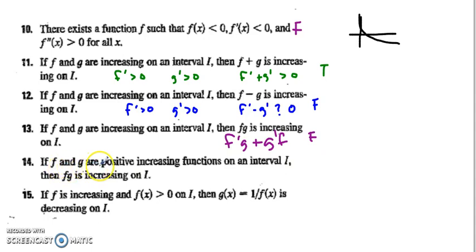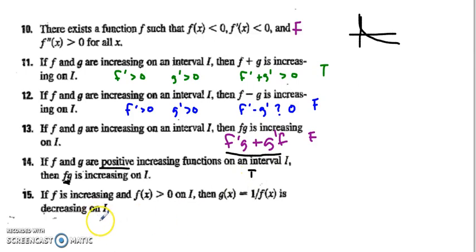If f and g are both positive and increasing, well, this actually goes right back to what we did up in number 13, because they're asking us if f times g is increasing. And now with the product rule, we know that f prime is positive, we know that g prime is positive, and now we're told that f and g are both positive. So all four of these elements will be positive, and the entire function f times g will be positive. It will be increasing because the derivative is positive.